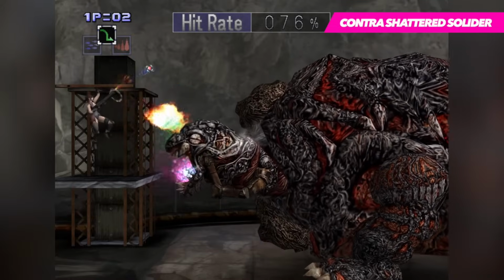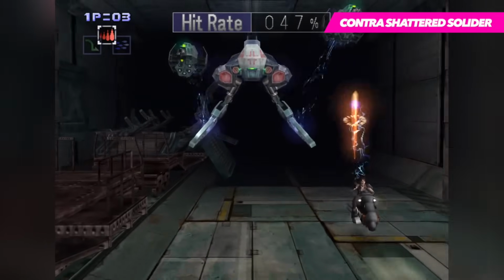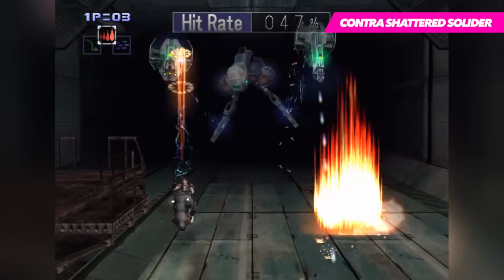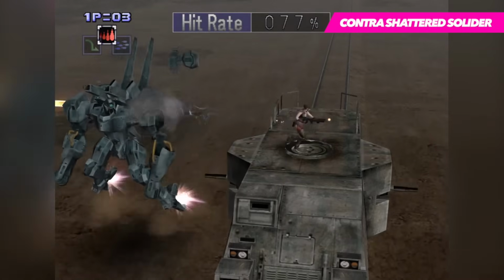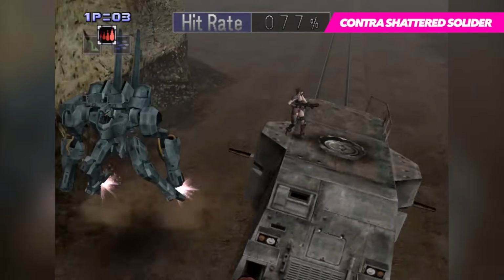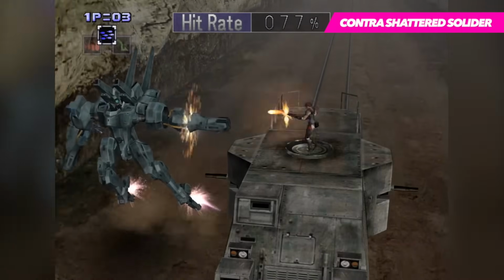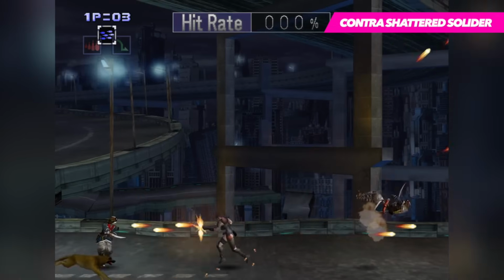In true Contra fashion, you've got plenty of ways to do this, with a huge variety of weapons ranging from your standard machine gun to the ever popular flamethrower. There's 6 in total, with 3 of them being automatic, and the others requiring you to charge them up before letting off a shot. These weapons offer up far superior firepower, which adds a sense of strategy to the otherwise hectic gunplay, allowing you to switch between weapons on the fly.